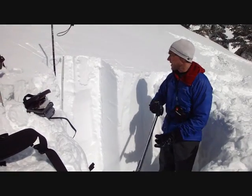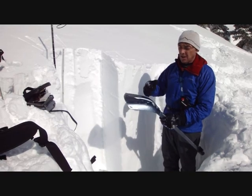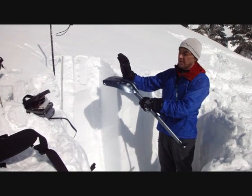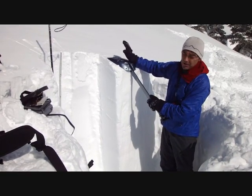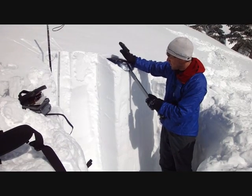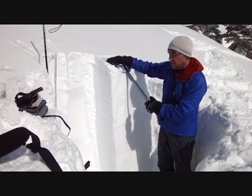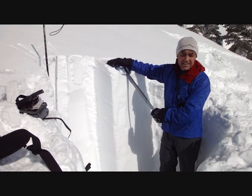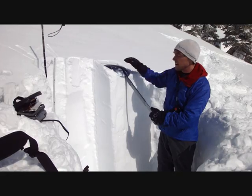Once the column's completely isolated, I'm ready to tap on it. I do it in grades of 10, so I'll do 10 from the wrist. I'm not putting a lot of pressure, I'm just kind of flopping my hand down, and I do that 10 times. 1, 2, 3, 4, 5, 6, 7, 8, 9, 10. If I got something to break, I would mark it CT, whatever it was. This is called the CTE, or for easy, if it breaks between 1 and 10. Since we didn't get it, I'm going to keep going.